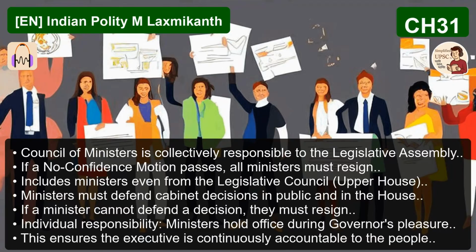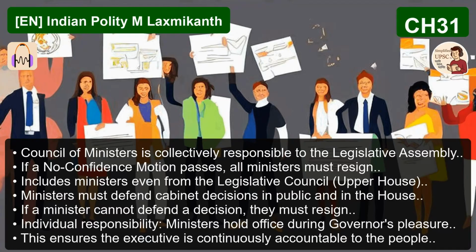It is. But again, the governor has to use their discretion to decide if that's the right course of action, or if an alternative government is possible. Let's talk about the administrative side of things. Hmm. Article 166, the conduct of government business. This seems more about procedure, but it's important.